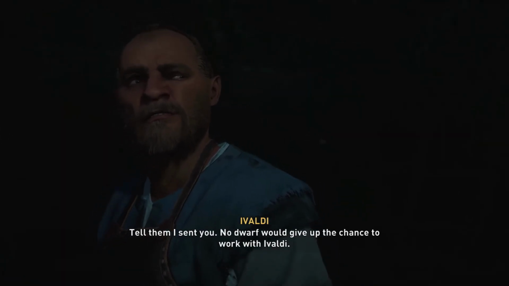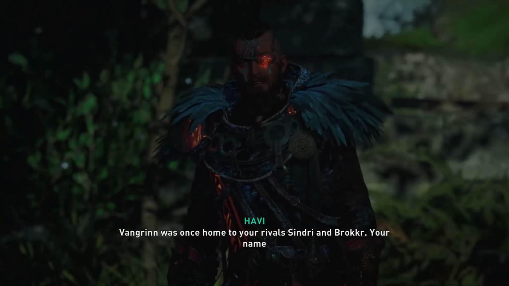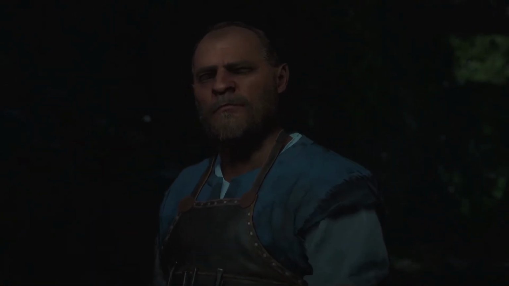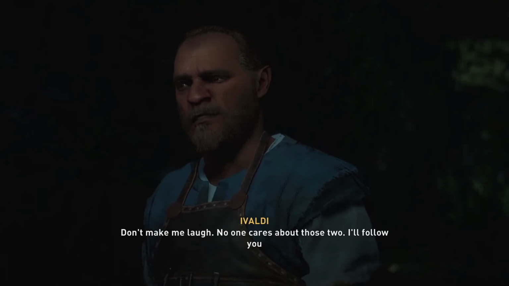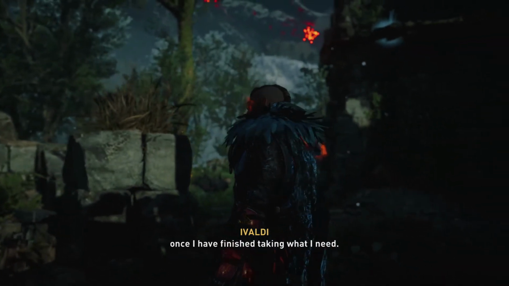No dwarf would give up the chance to work with Ivaldi. Vangrin was once home to your rivals, Sindri and Brokkr. Your name may not carry much weight here. Don't make me laugh. No one cares about those two. I'll follow you once I've finished taking what I need.